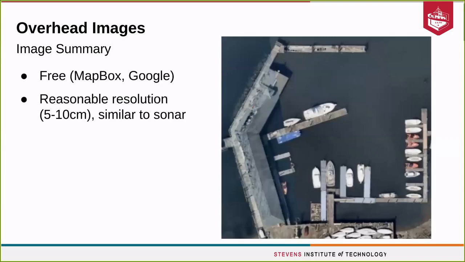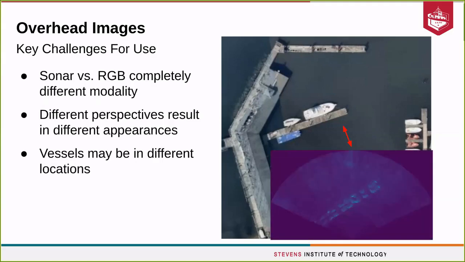On overhead images: they're free or very low cost from Mapbox and Google, and they come at a reasonable resolution between 5 to 10 centimeters, which is similar to sonar. Some key challenges for use — sonar and RGB are totally different modalities. The difference in perspectives can create additional challenges when you consider the overhead image as a top-down view, where a sonar image is a water-level view. Also, the vessels may be in different locations between image capture time and mission execution time.